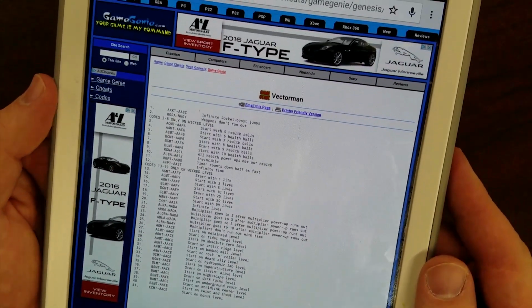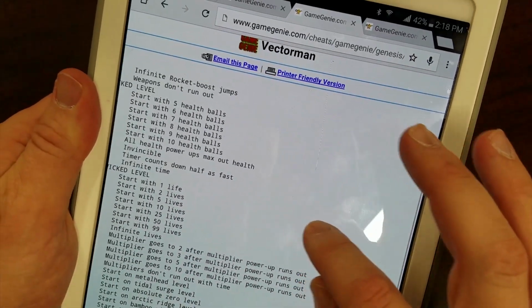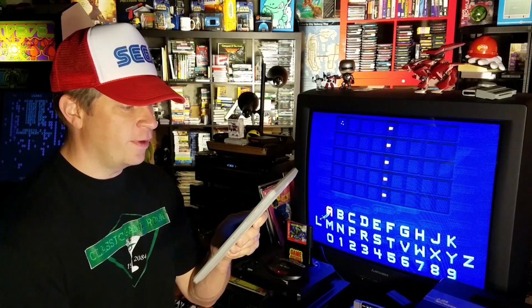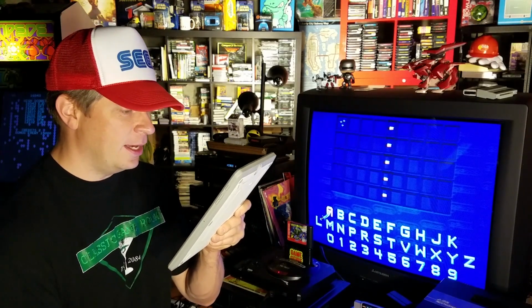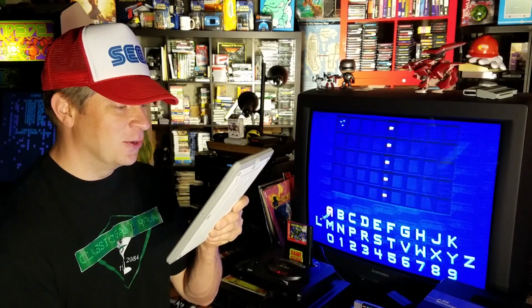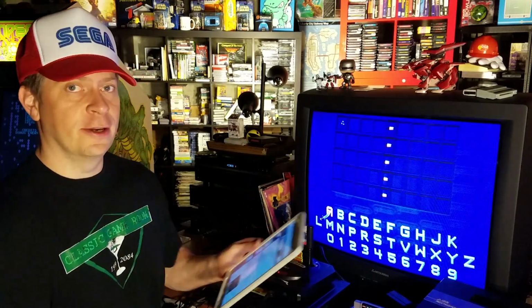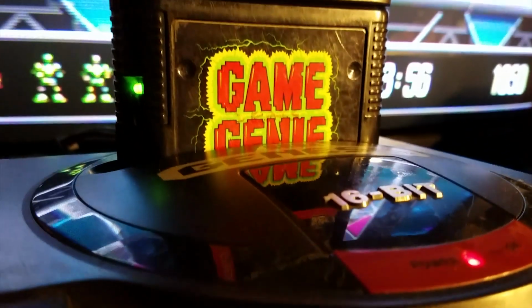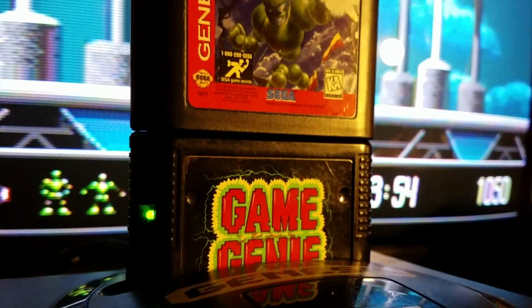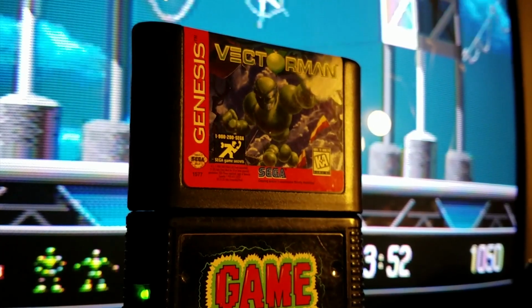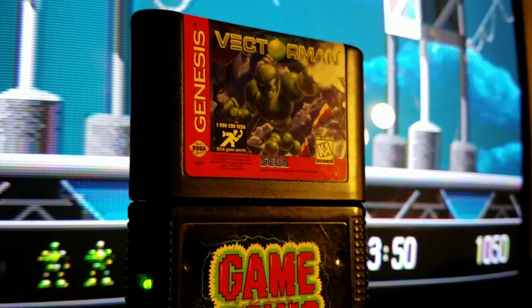How about Vector Man? Yes, he's on Game Genie too. Alright, let's do Vector Man Invincible. AL8AA72. If you want to know if your favorite game has Game Genie codes, just check the internet. It's just that easy. While this isn't the most exciting accessory to film, I like how it stacks into a tower of power on top of your Sega Genesis.